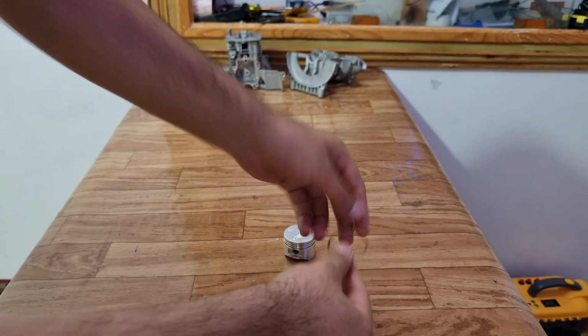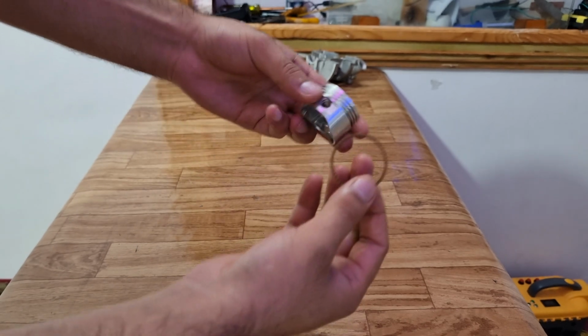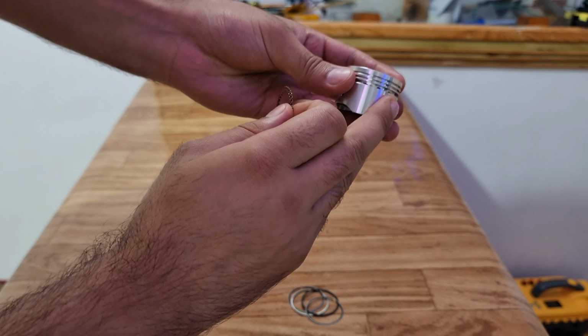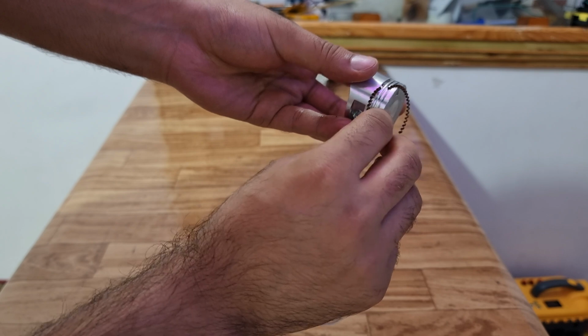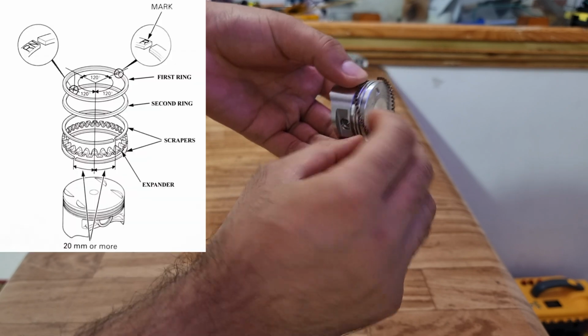So first we need to install this spacer ring. This piston has 3 slots as you can see, and this spacer ring will go in the first slot. Also, while installing these rings, make sure to not apply much force as these rings are brittle and they tend to break easily. You can follow the image that's on your screen to install these rings in proper orientation.